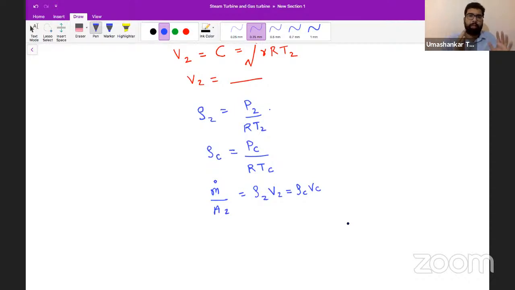So our first section of analysis of a steam turbine is hereby almost completed. A few things are left that I will discuss very, very quickly, but almost our first section of a steam turbine is completed, where we have analyzed the very essential part of our steam turbine, that is nozzle. So in this lecture, we have got the understanding of a steam turbine as well as the compressible flow. So two of our topics are simultaneously covered in this session.